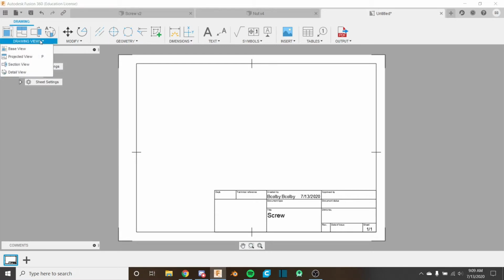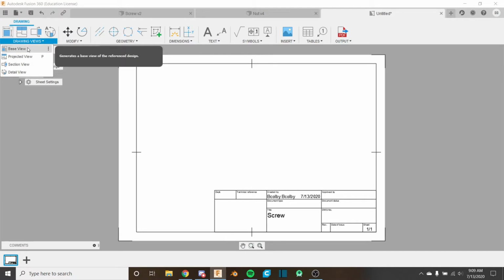The first thing that you always need to do when creating a drawing is you need to create some pictures of your design. And that's where the drawing view comes in. There's four different options. The base view is really what I use for mostly everything. I find the projected view not that useful. We'll talk about it a little bit later. It can be useful for creating more diagonal sort of views. The base view is more just like head on, and it has some diagonal. The section view does a section analysis and then takes a picture. And the detail view does a zoom on a detailed section.